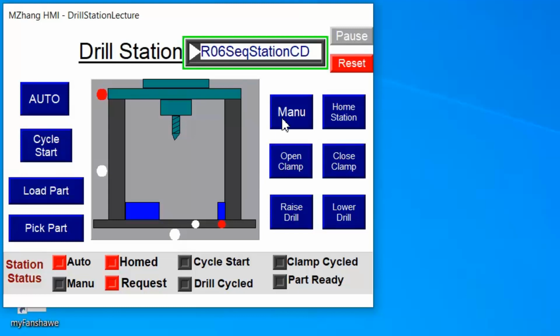First we can put the machine in different modes. Right now you can see here it says auto mode. That's what we will do automatically. But of course at the beginning you can also set it into manual mode. Once you go into manual mode, you will be able to move the tooling by pressing different buttons.